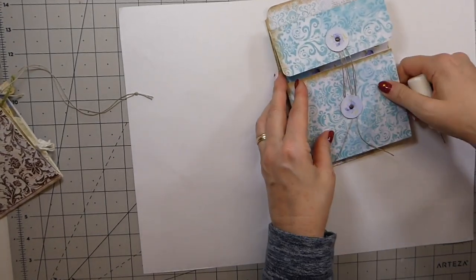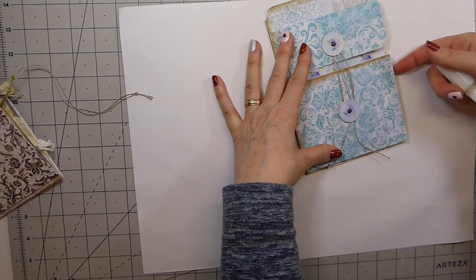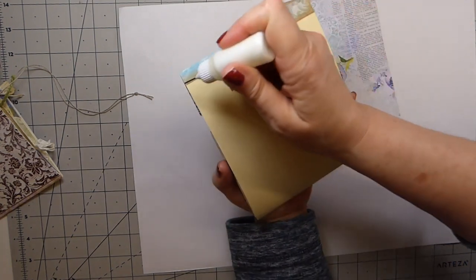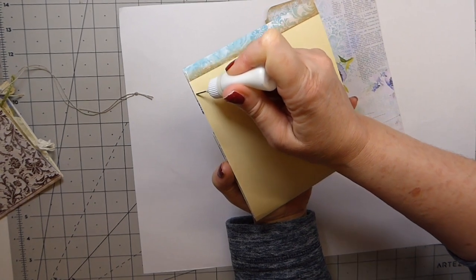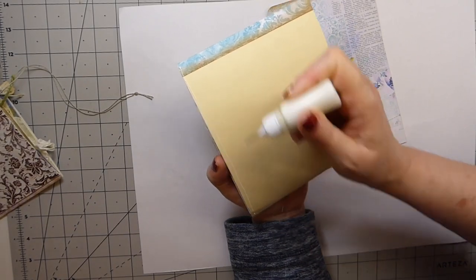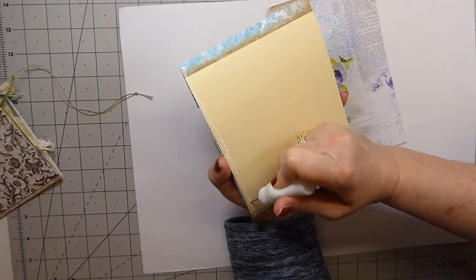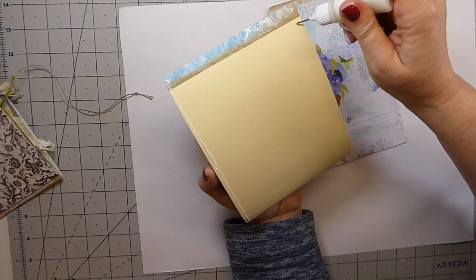So you can have a pocket on the top, or if you wanted, you could glue that down and have it as a side pocket, but we'll stay with it being on the top here because I can add a really nice large tag, a couple of tags actually.